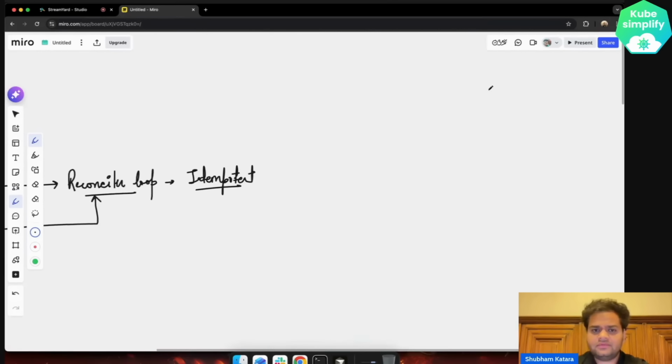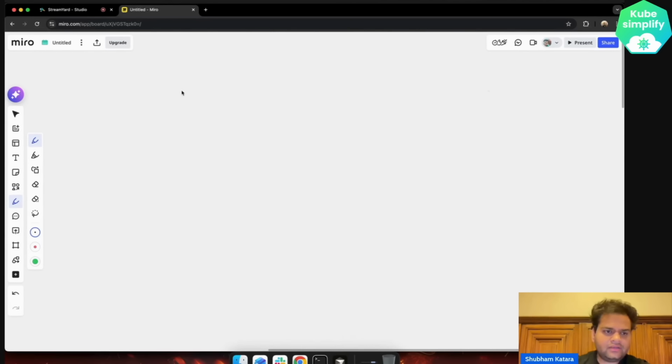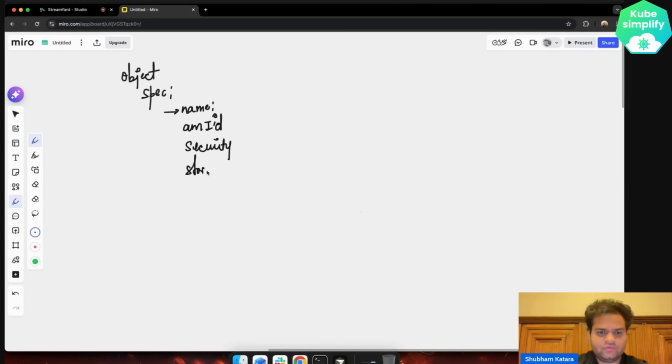Now let me draw a picture. We made an EC2 operator. That operator creates an instance for you. So in that operator, we had an object, and we had a simple spec, things that you need when you are creating an instance in Amazon. So you had basic things like the instance name that you want, the AMI ID that you wanted to use. You also had the security group. You then talked about the storage that you want to use.